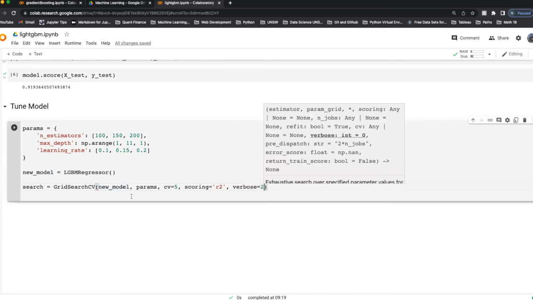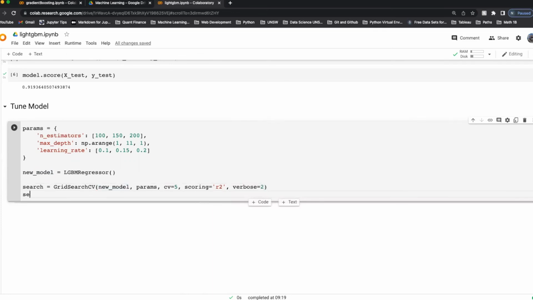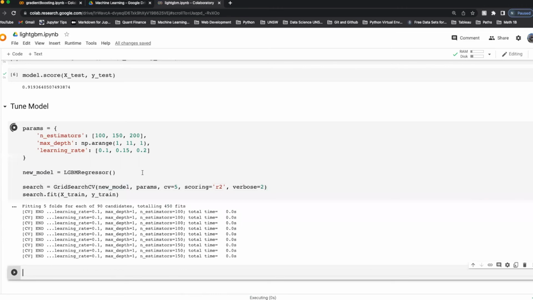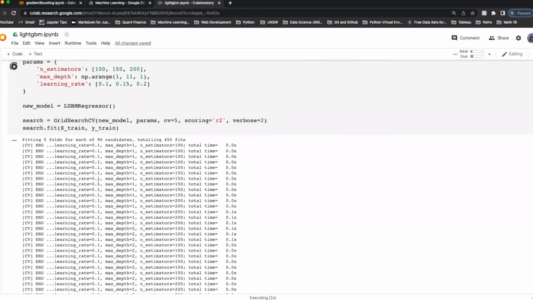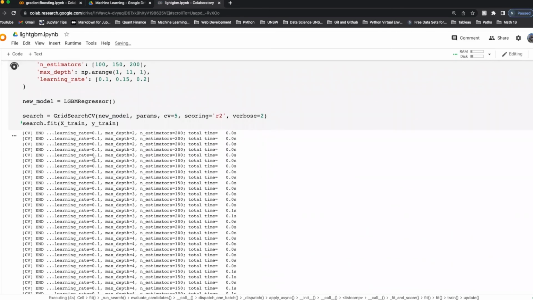Okay. And so if I run this and I fit this search to the training data, it's going to explore all the possible combinations that I've specified here. As I let that run, you'll see here that it's testing a whole lot of different combinations. So learning rate equals 0.1, max depth is 4, and n estimators is equal to these changing values.